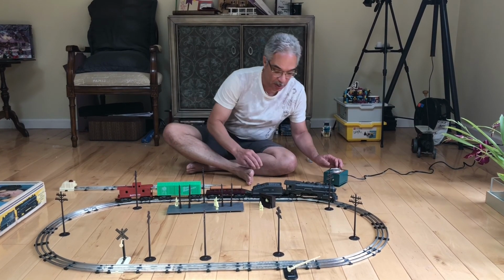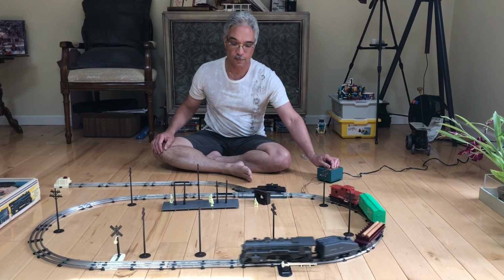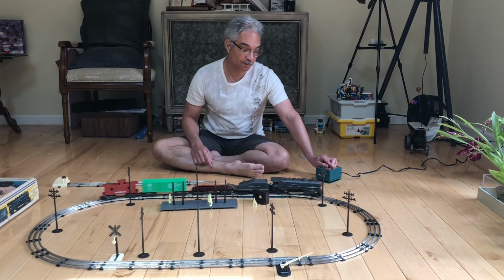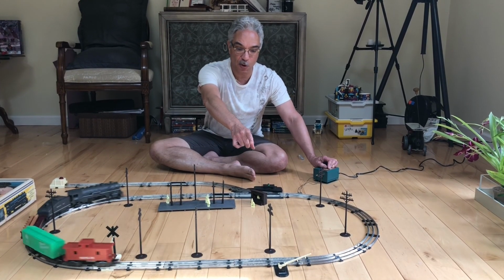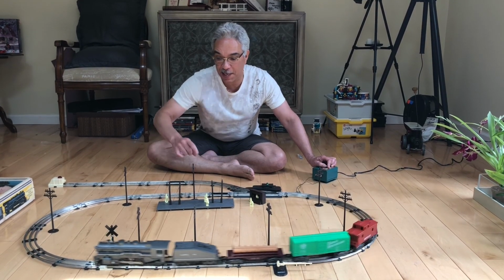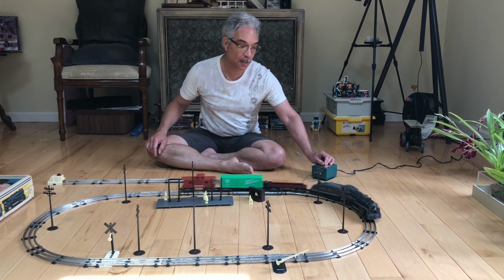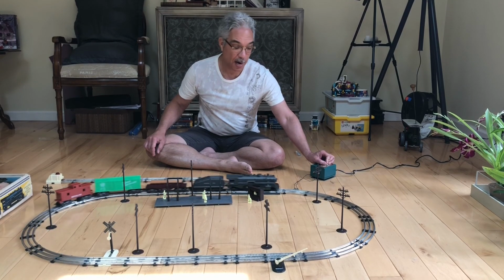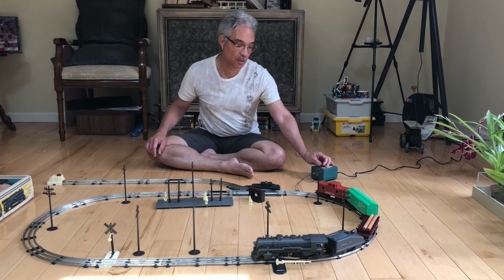So we're finding these things out in real time as we're starting to play with this over and over again. So here we go. We'll try it again, see what happens. So this time, no mistakes. It's green. It'll continue all the way around the track. Railroad crossing activates. This is supposed to activate, but it's missing a spring, and I can speed up, I can slow down, and I can also stop and go backwards.